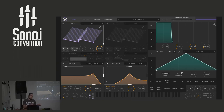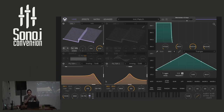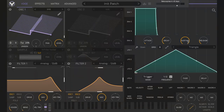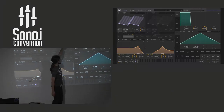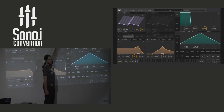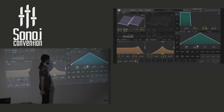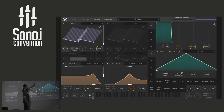So first, I want to give you a rough overview. Maybe we'll go into detail about the oscillators, the filters. So on the right side, we have the envelopes. There are 6 envelopes total, but only after you assign 4 of them, the rest show up, so you don't clutter the UI too much. And there are also 8 LFO units, which also appear like that: when you assign the 4th one, the 5th one appears, then 6th, 7th, and the 8th. And below that, we have lots of modulation sources.